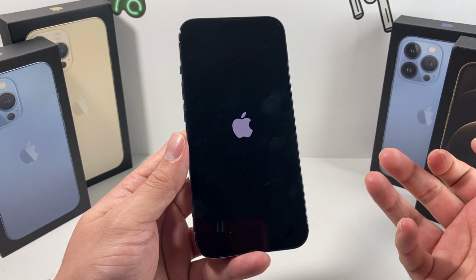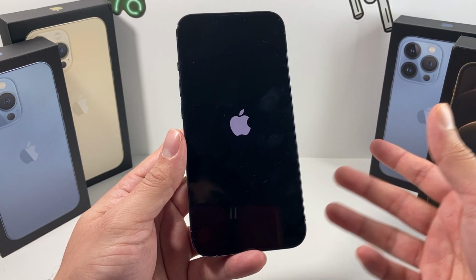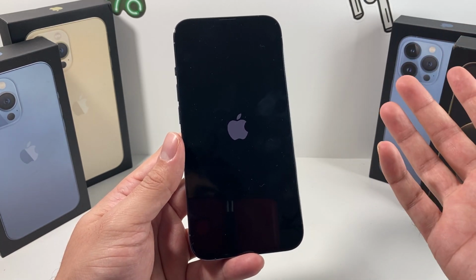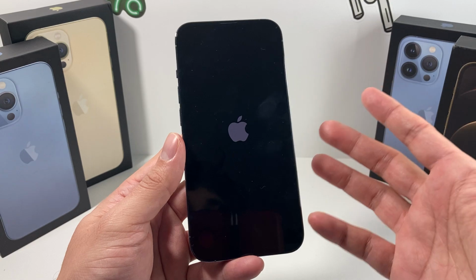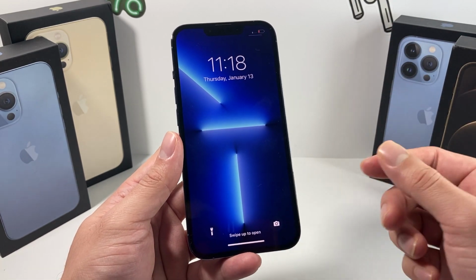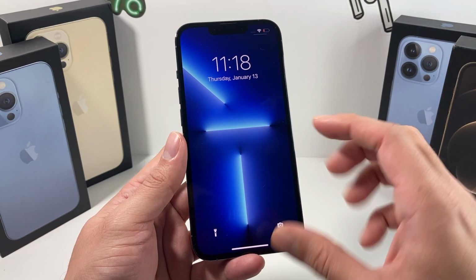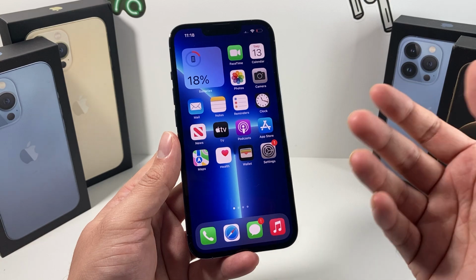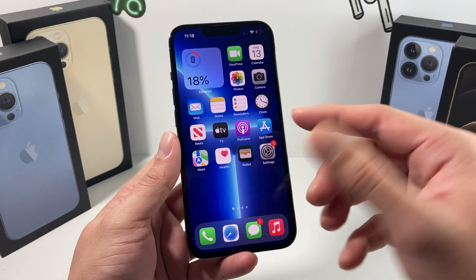Now you have successfully done a forced restart, and again, it will fix your iPhone, like we said, 99% of the time if it's stuck after it was turned off or something just happened. And also, while you're at it, make sure that your phone is charged. As you can see, this phone doesn't seem to be charged, and it could potentially happen if it's not getting enough power.